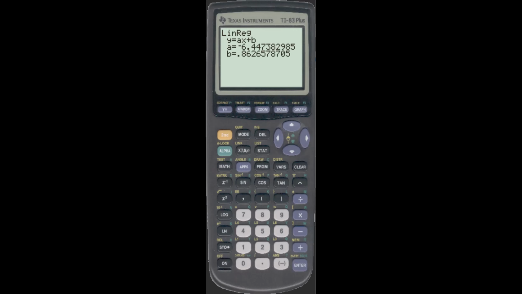So you're trying to determine these parameters here. These are slightly backwards from what you have, because this is AX plus B and yours is A plus BX. So in short, my B is really your A. Your A is 0.8627. I'm writing that down in the notes here. And then your B is minus 6.4474 times natural log of P.